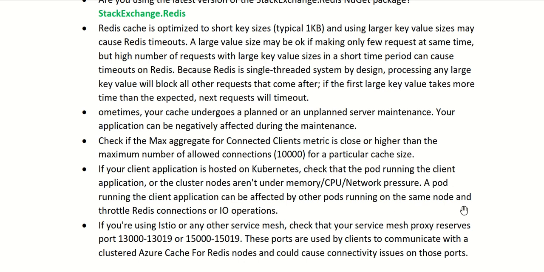In a Kubernetes node there will be n number of pods, right? So that's what they are saying. A pod running the client application can be affected by other pods running on the same node and throttle Redis connections and IO operations. So you should ensure that memory, CPU, network should not be under pressure in the Kubernetes node.